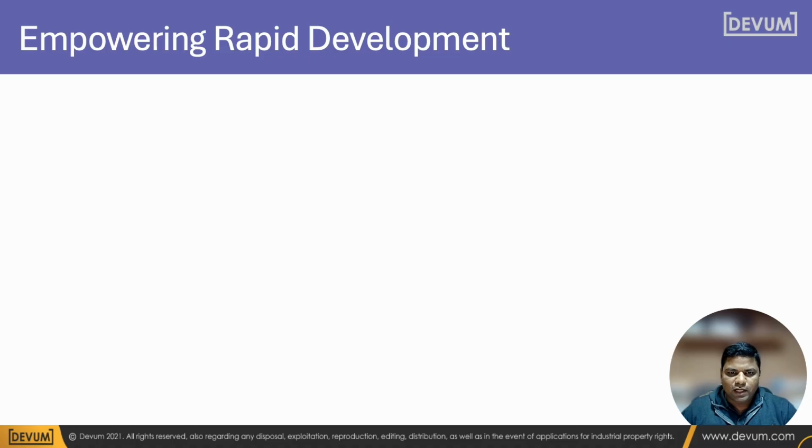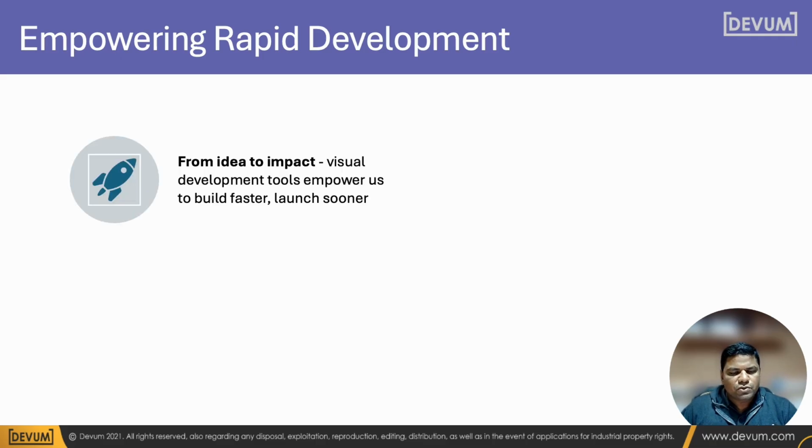Thank you, Chinmay. I'm Prem Kaur, a front-end engineer at Reactor. In the previous slide, we explored the key features and models that power Devum. Let's take a moment to reimagine how software development can feel faster, smarter, and more inclusive. At Devum, we believe rapid development is not just about the speed, it's about unlocking potential across team, role, and platform. Starting from idea to impact.